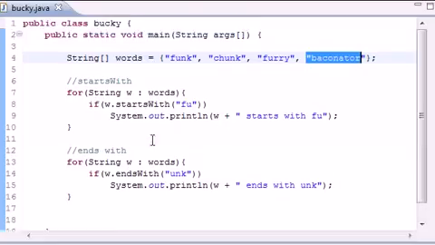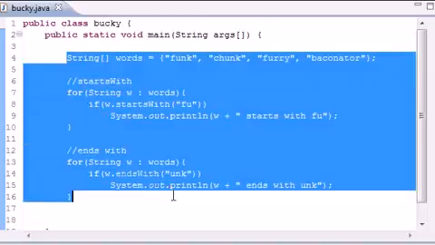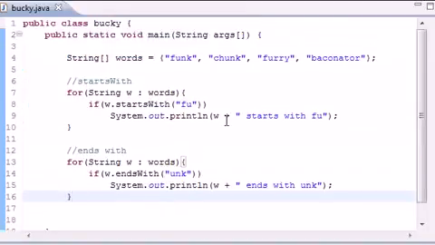So now let's go ahead and delete all this, and actually that's pretty good for this tutorial, because in the next tutorial I'm going to be going over something else, and it's probably going to take a little bit. In the next tutorial we're going to be going over how to find characters in a string and also substrings in a string. Sound confusing? Well, it'll be clear once you watch my next tutorial.